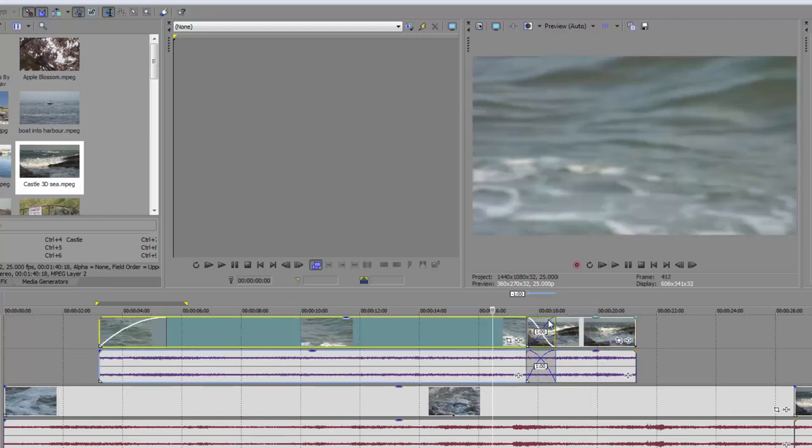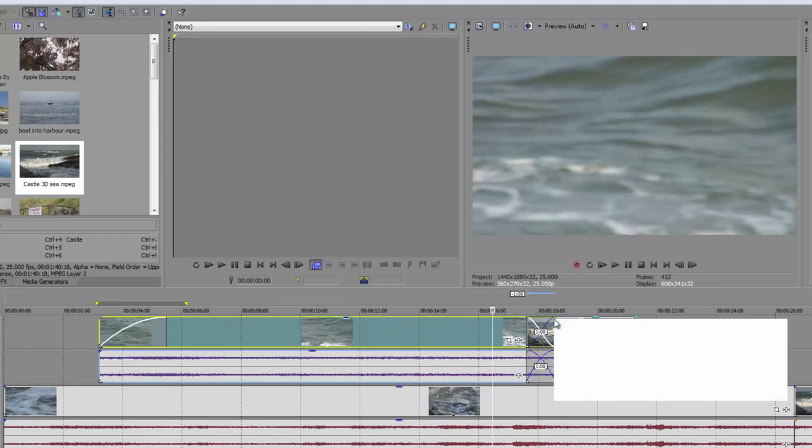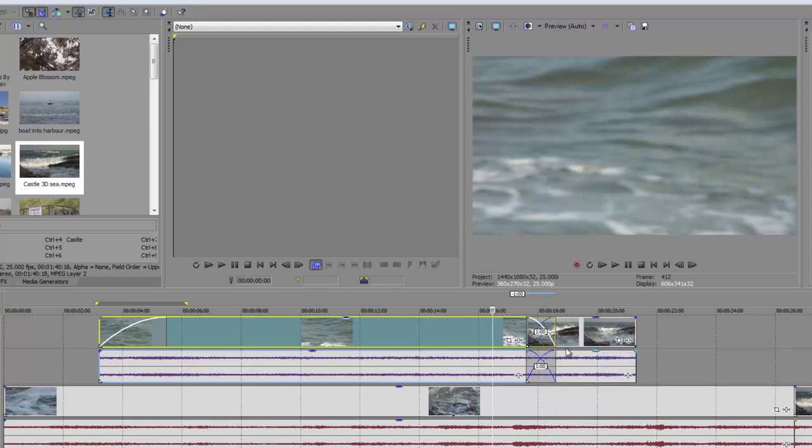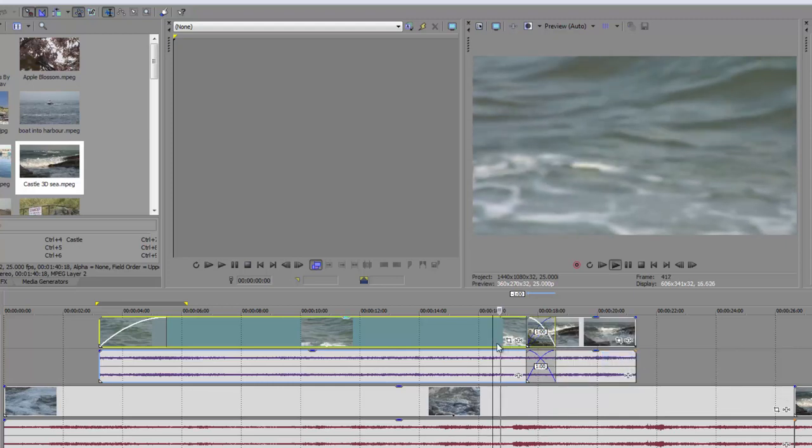Now that's a crossfade between the two items. Now, if you right click on it, you can have different types of crossfades. So we can see that we've got this type here where it stays high for a while and goes quickly to an end, but you can change the way these crossfades work. So you can have all kinds of different crossfades. So click this one here and push play.